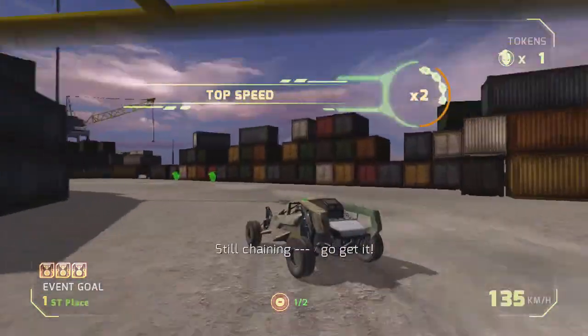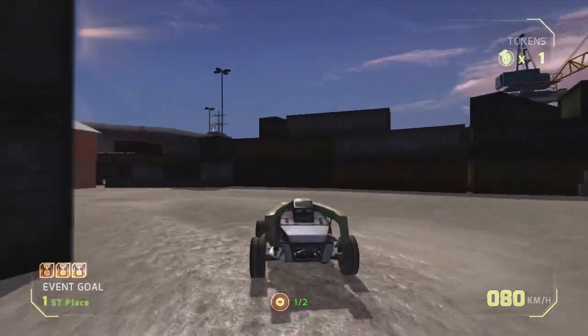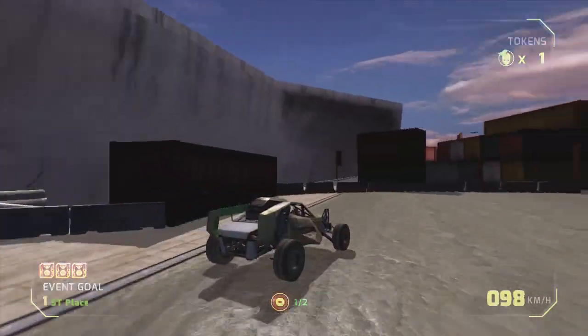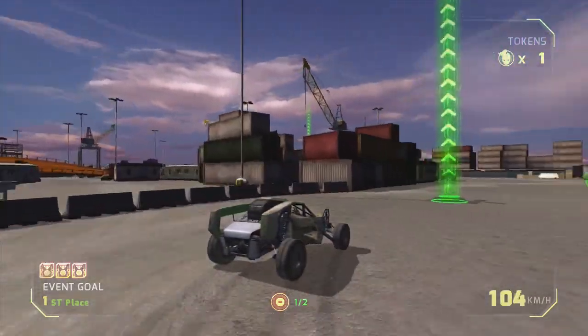Still chaining. Go get it. When you break the chain, stupid. You break my heart, Green. Keep going. I really wish that box wasn't there. Because you can make the... It looks like you make the turn when you're going into it, but then all of a sudden a wall pops out.